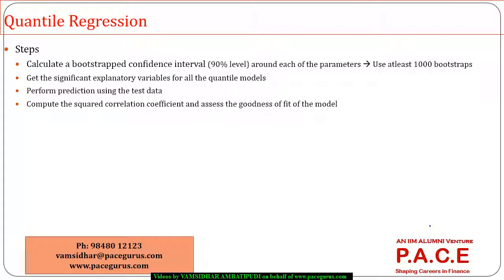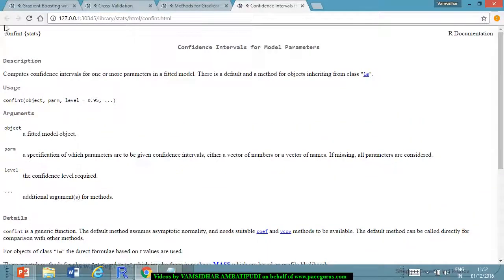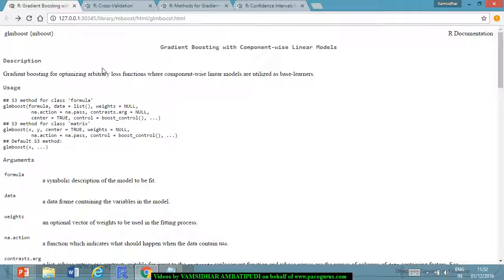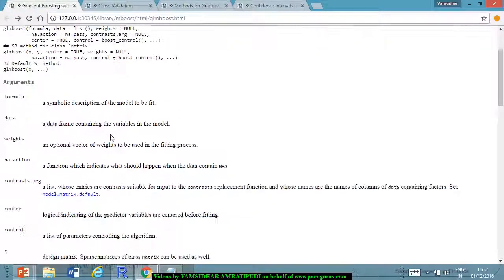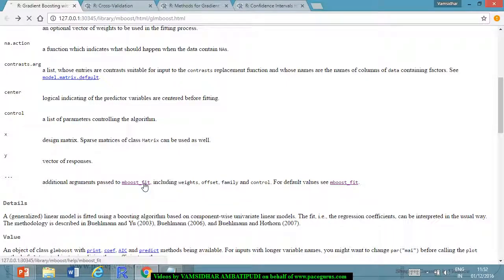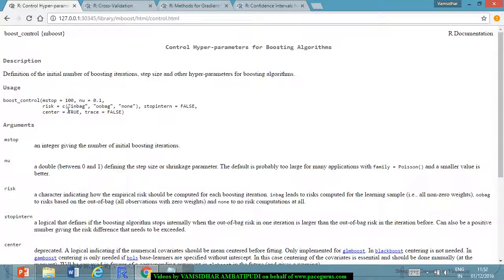In some cases, when my data is so high, it's better to increase the number of iterations rather than just sticking with the default of 100. So here, if you see the iterations in the mboost model, in the boost control I can set mstop, and instead of 100, probably I can increase it. Otherwise, in some cases, the number of iterations may not be sufficient. But for our understanding, I'll still keep it the same.